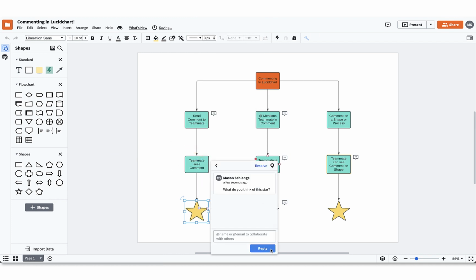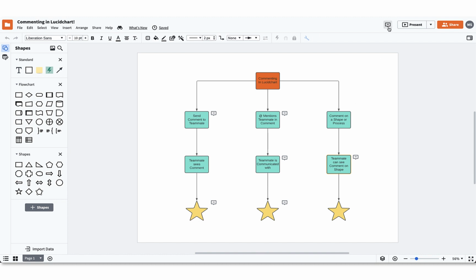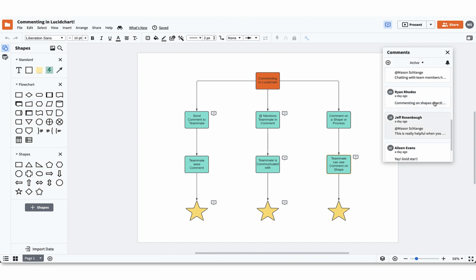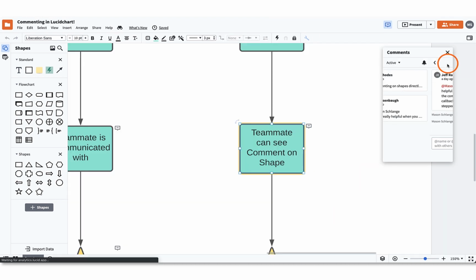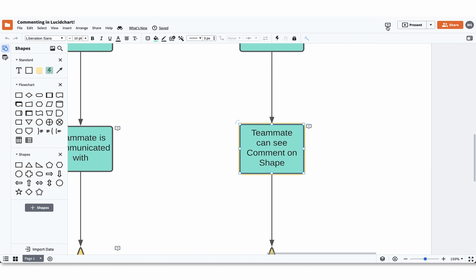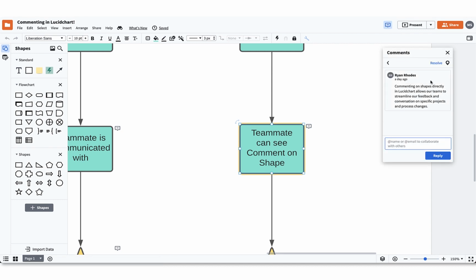Need to locate a comment quickly? By clicking the pin button, you'll be pushed to the exact location of the comment, making it easier to locate and interact with comments made within your document. Pretty cool, right? You can edit your comments by clicking Enter. You can reply to comments by clicking on the comment, typing your message out, and then clicking Reply.